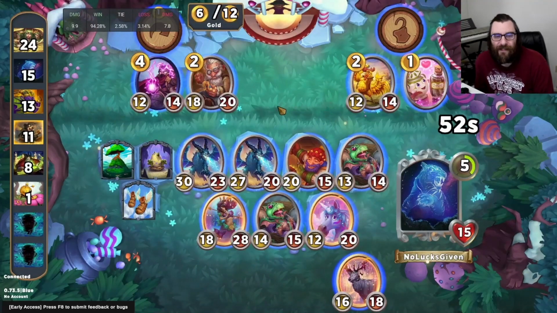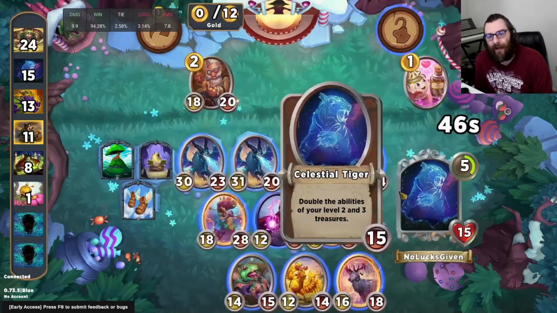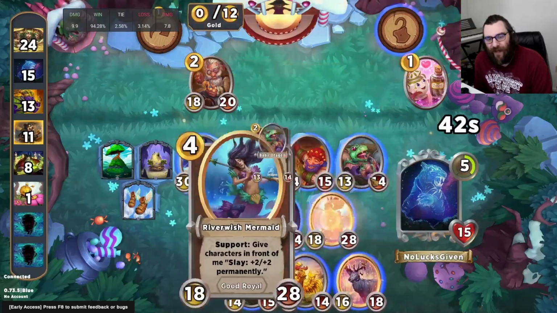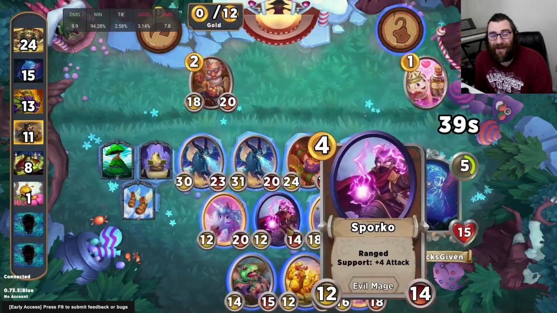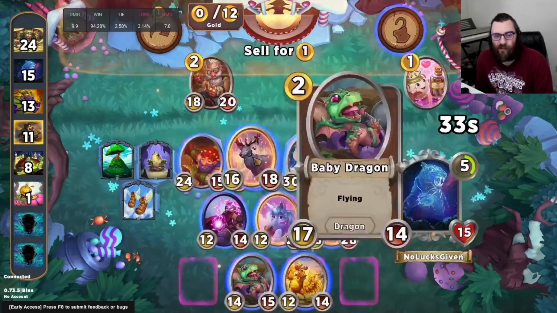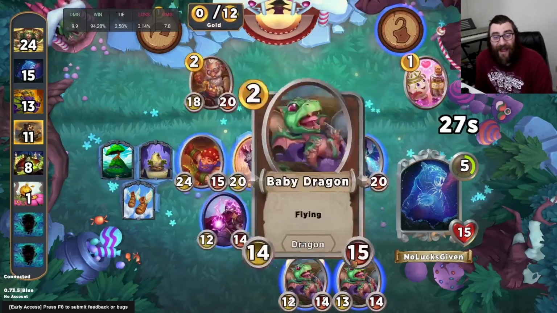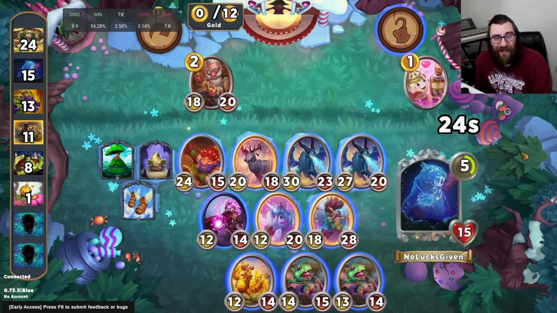And one of the crazy things about World Tree here is now all of my characters are dragons. So now all of my characters get plus 10, which is pretty strong. We've got a 12-14 Sporko because it's also a good character. We can put in the Stag. Now the Stag is bigger than these baby dragons.